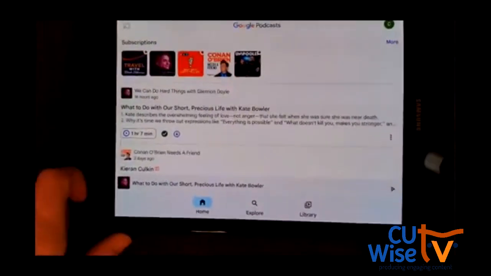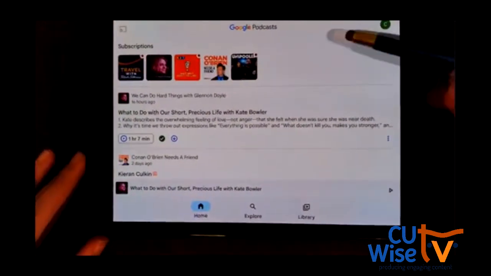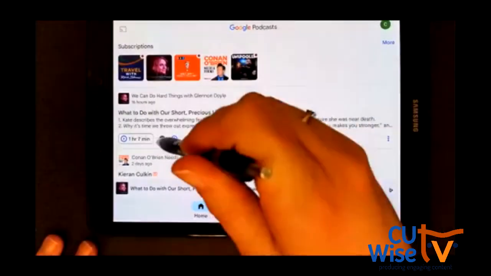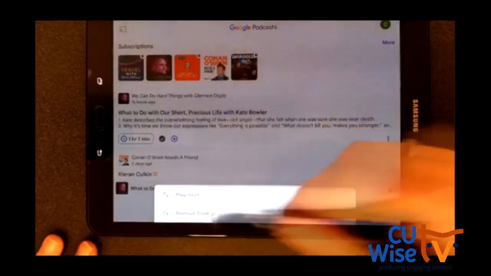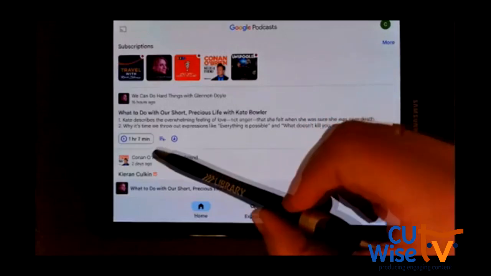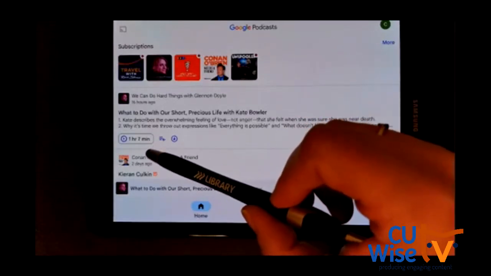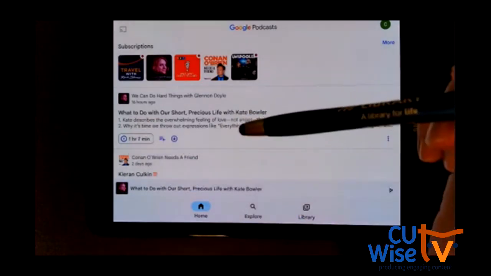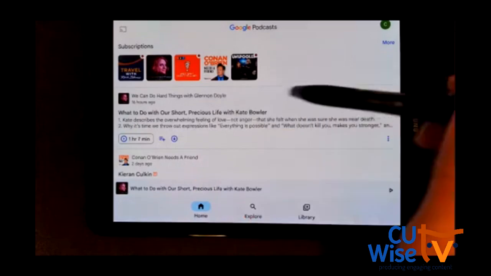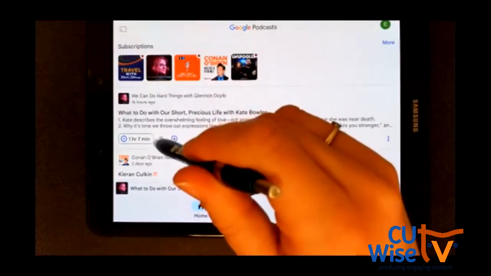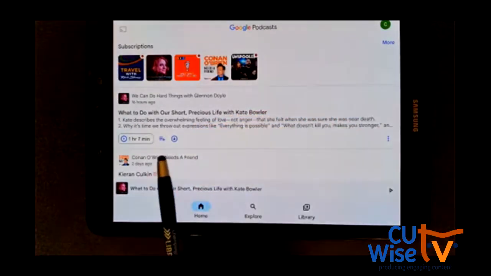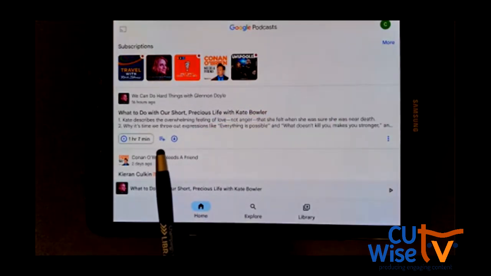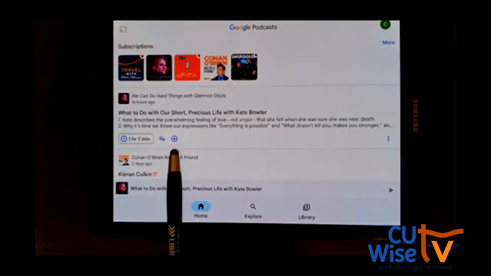If I don't want to play it right away, I certainly don't have to. The other button that's here, this one, the little check mark, I'm going to remove it from my queue. This allows you to add it to a queue where, if you wanted to curate essentially a playlist of podcasts that you want to listen to in succession, you can put them into a queue. Just by tapping this little plus sign, it'll put it into a queue. If you want to download the podcast rather than stream it, you can hit the download arrow right here, and that will download it to your device.